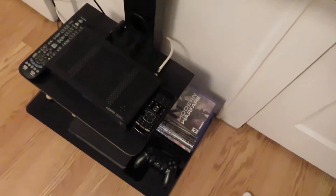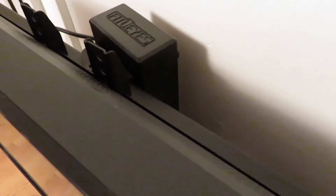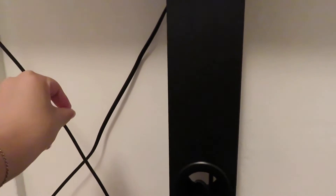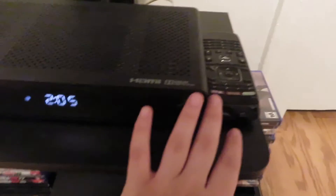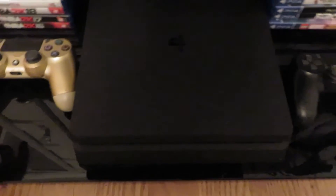Here is our TV. We have this TV unit that we got from Walmart — I'll link it below. It also tilts, which is great, so if I want to watch TV more on my side or he wants to play video games, we can adjust it, but we usually just keep it right in the middle. On the first little shelf we just have the cable box and two remotes, and the bottom shelf is glass.